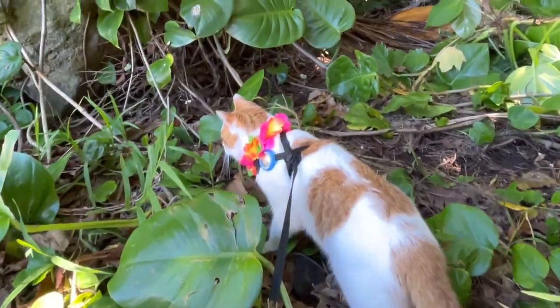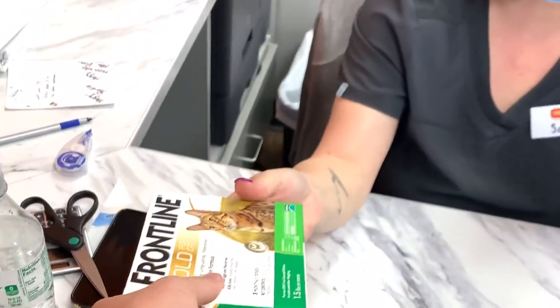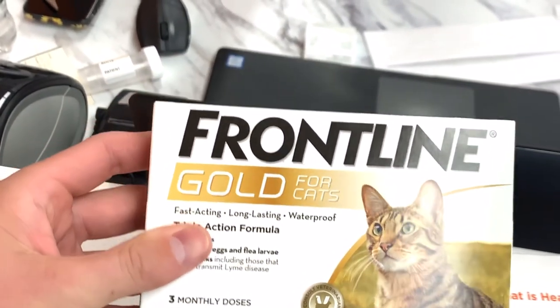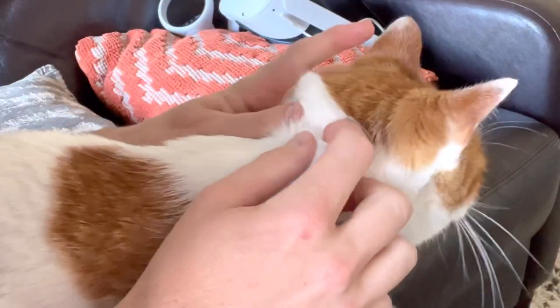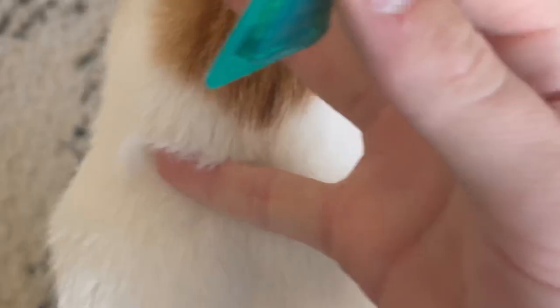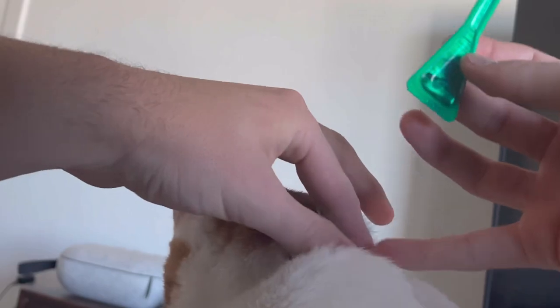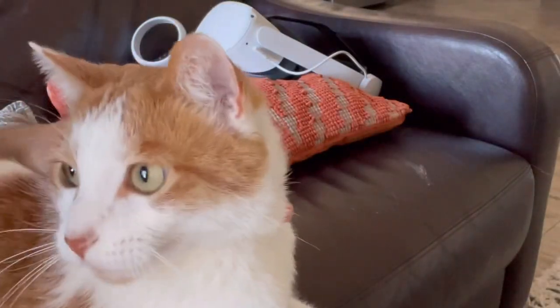Step number eleven: apply a tick and flea treatment within 14 days of your trip — you can do it 10 days before, 5 days before; just do it close to when you leave. The treatment is fast-acting and will kill ticks and fleas after 12 to 24 hours and protect your cat for up to a month. During the inspection at the airport they'll look for any ticks or fleas, and if your cat has any they won't let you leave. Hawaii does not accept the brand Revolution, so I went with Frontline. You take the bottle with the liquid and squeeze it at the base of the neck above the shoulder blades, part the fur, and make sure the liquid seeps down onto the skin.